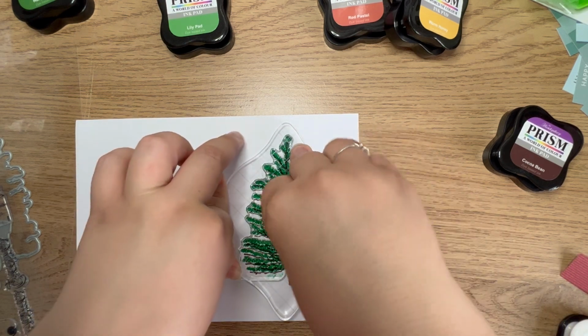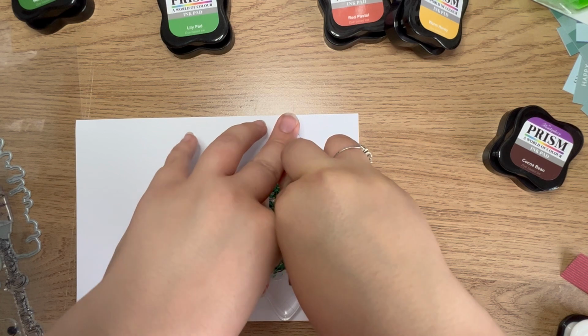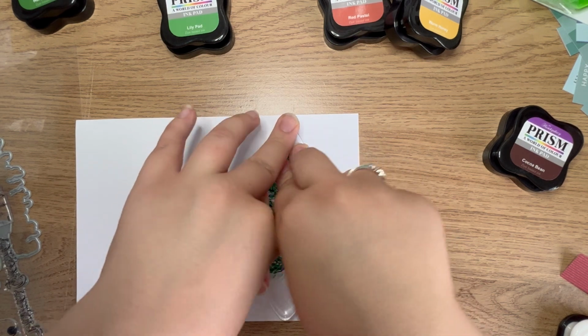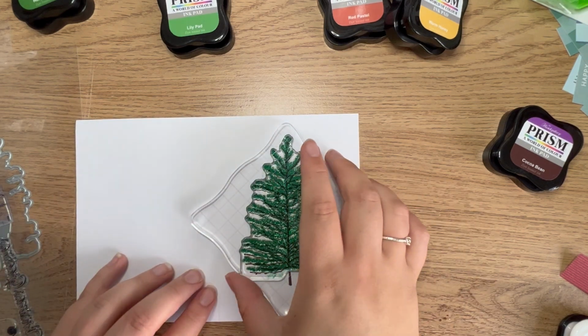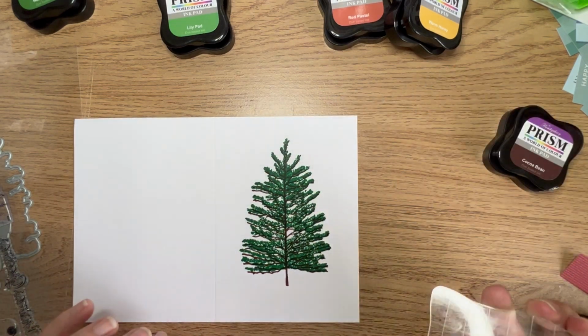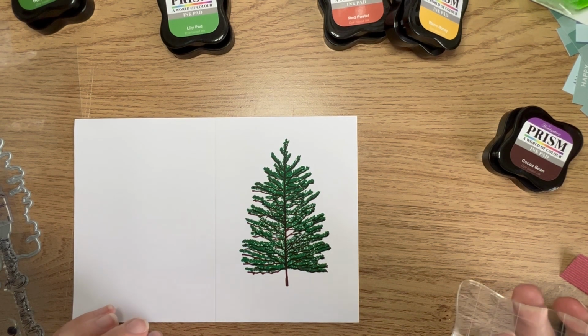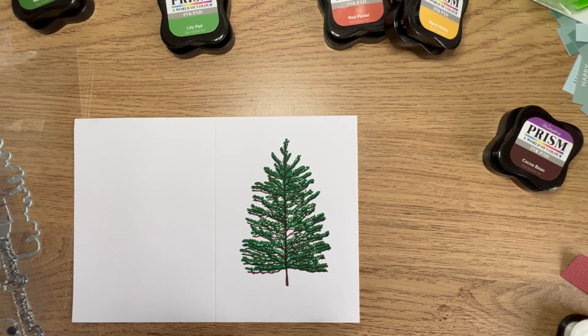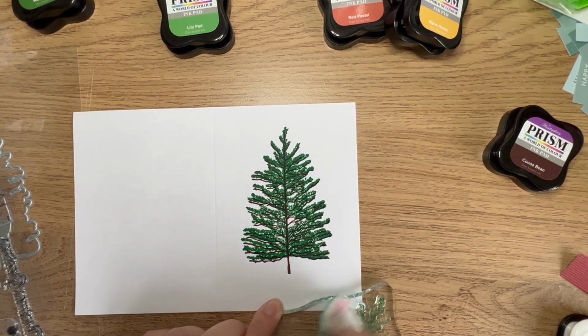We're down, we're committed. It may not be level, but we are committed to something. A lot of this takes practice as well. There we go. So not the best, some of it is definitely off, but let's leave that as it is. Let's wipe my stamp.